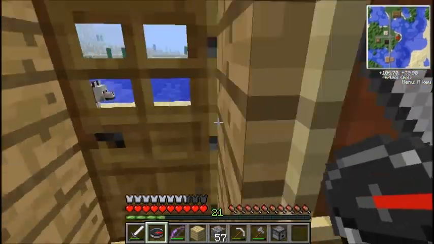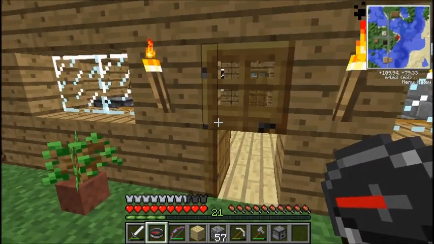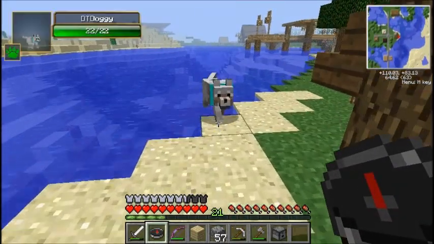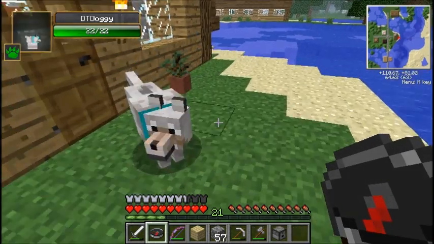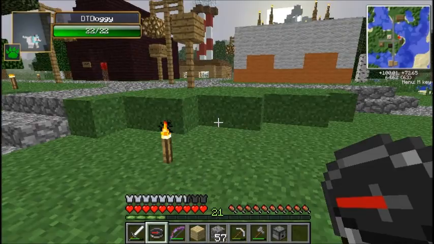And I'm not sure where my dogs are. Oh, they're chilling out here. Okay, sweet. Whoa, what the? Okay, there are some serious glitches going on right now. Okay, doggy, what are you doing? I should maybe just let you chill and hang around for a little while. I don't know. I'll let him figure out his own life or something. He'll follow me around, I know that.